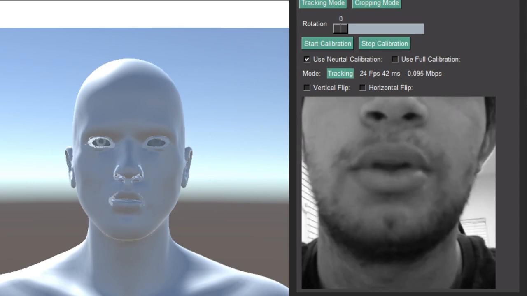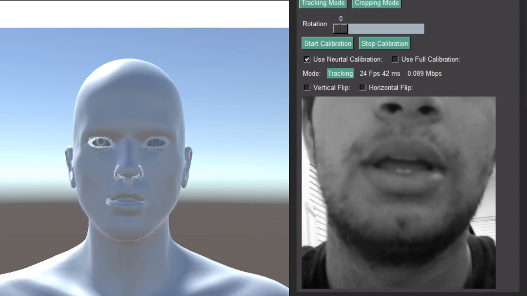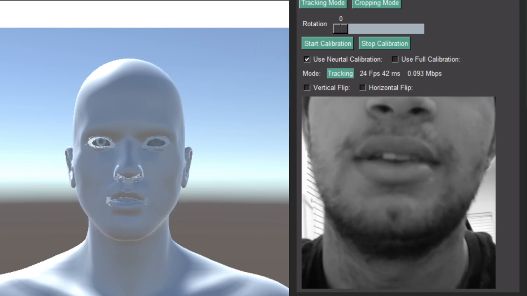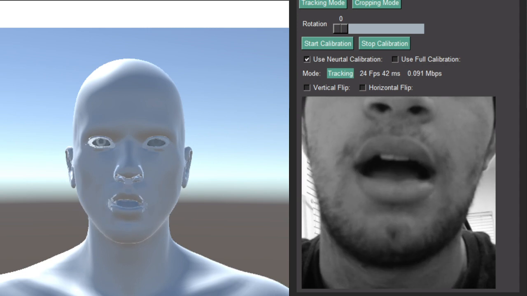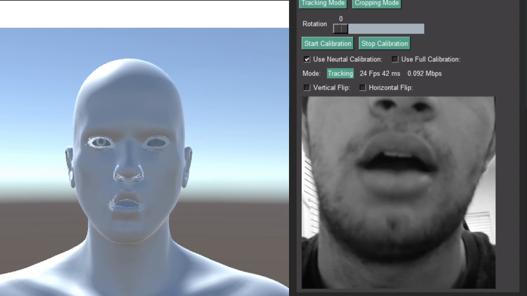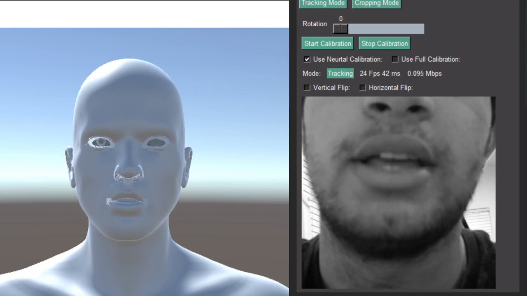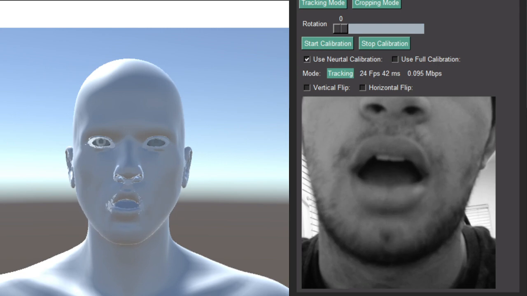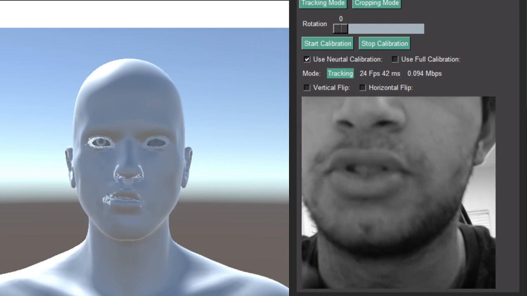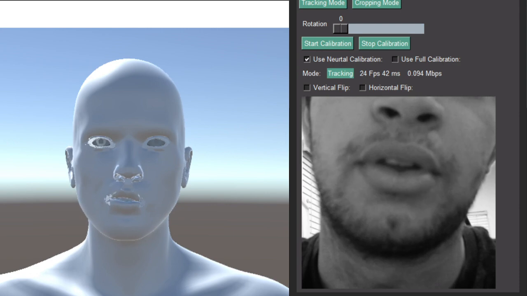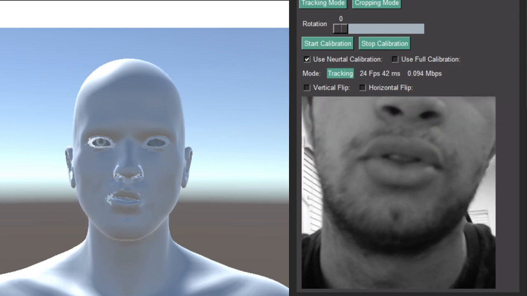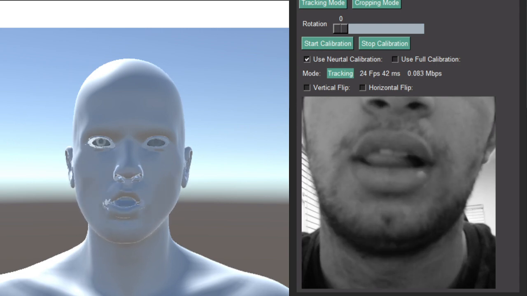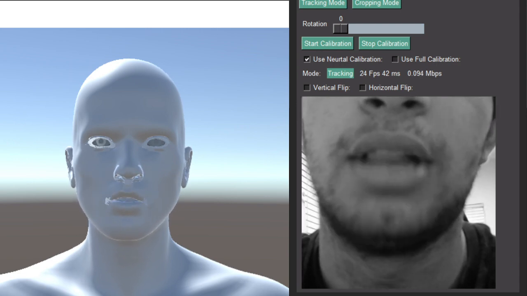This model, I believe, was trained with 300,000 images. We have a million image data set on the way, but ideally, we do want to figure out ways to reduce the amount of images. We're also experimenting with landmarking models, where we put points on your face via one neural network, and then another neural network takes those points and converts them into blend shapes, like how we're doing here.